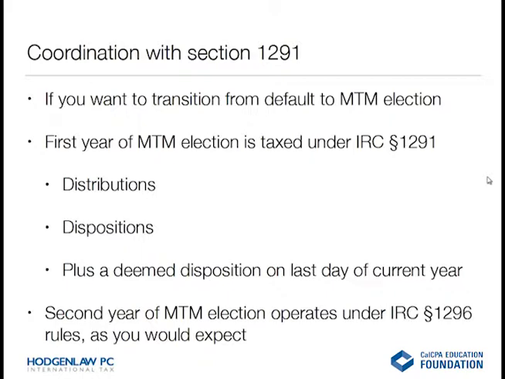And then on the very last day of 2017, you do a pretend sale, and you tax that according to the excess distribution rules. So if there's a gain, that's an excess distribution. And then from that point forward, December 31st, 2017, that creates your adjusted basis for your first year of actual mark-to-market calculations. It'll be 2018 that you do the pretend sale at the end of '18 with your adjusted basis from the end of 2017, and that'll be taxed according to the mark-to-market rules. So it's really in the second year of the mark-to-market election that you start operating under these 1296 rules the way you would expect if you're using this special transition rule.